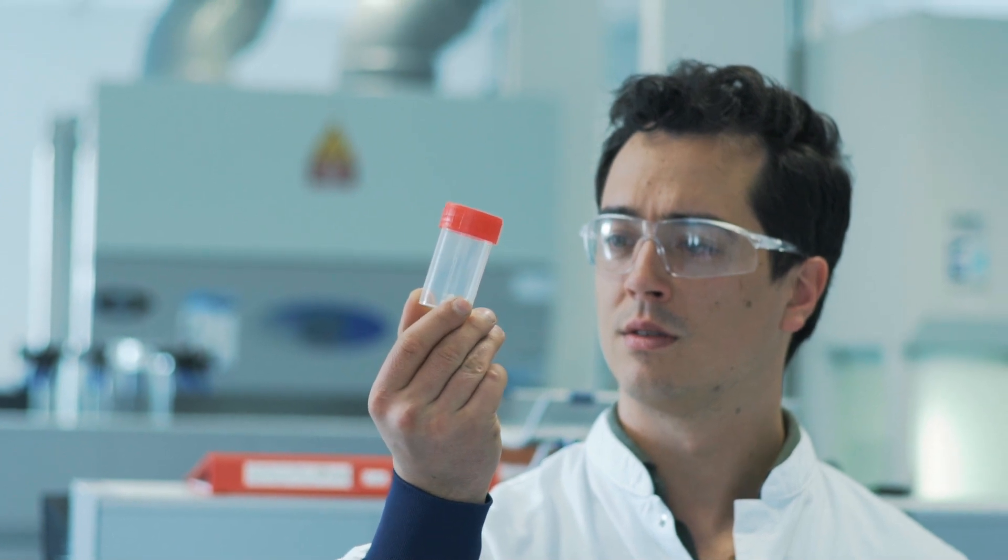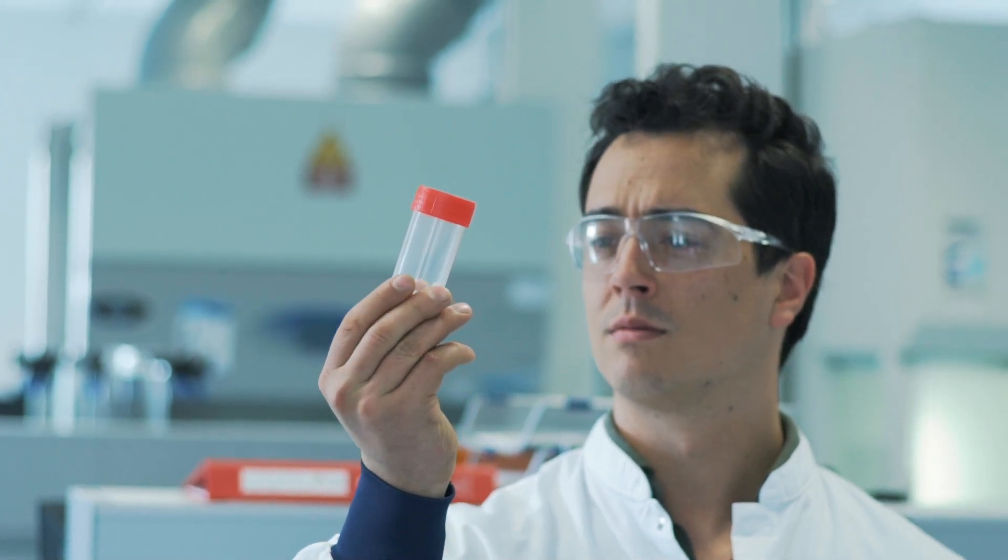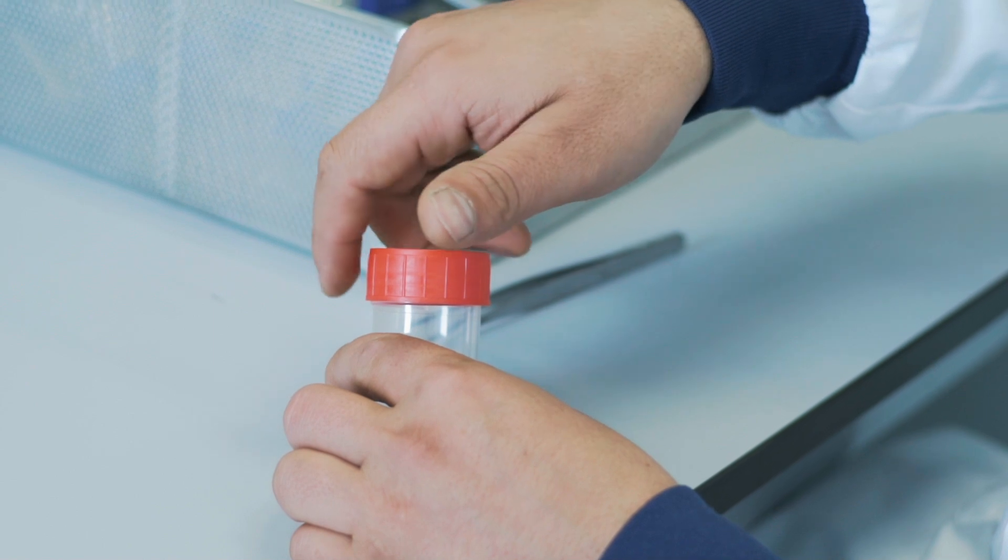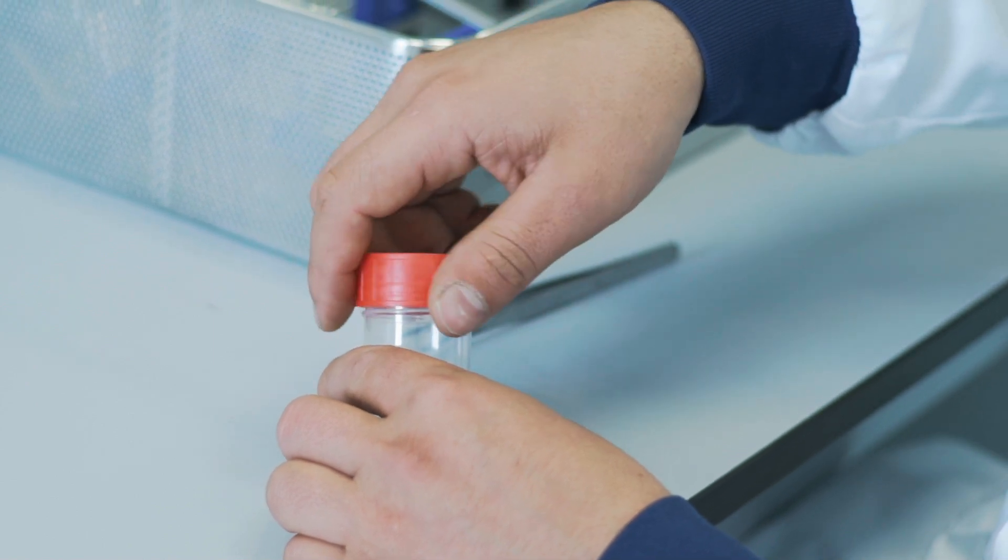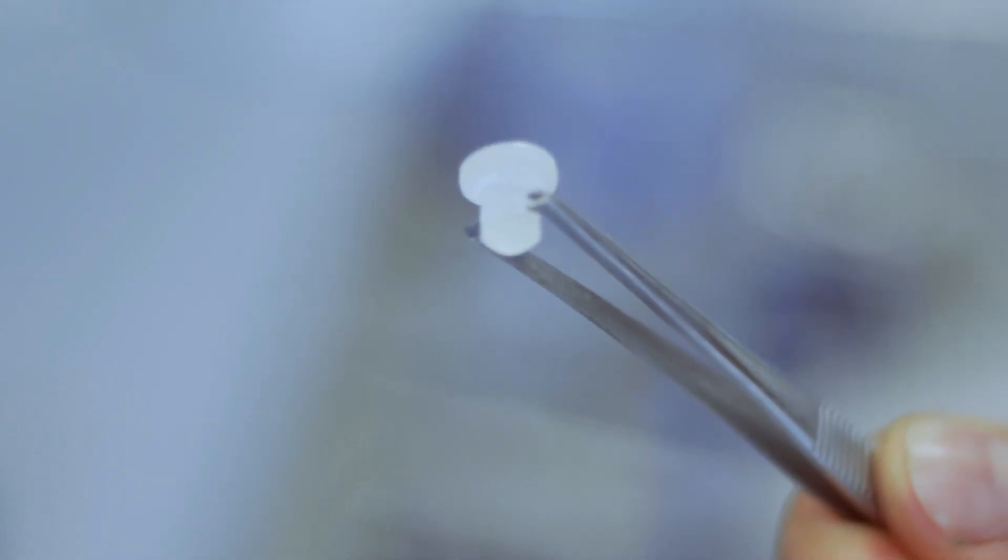The SciCard implant is bi-layered. The bottom is a stiff plastic that anchors in the bone, and the top is a softer, smoother plastic that replaces cartilage in the knee.